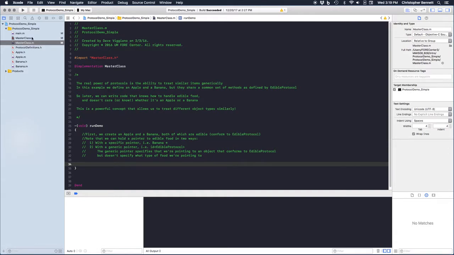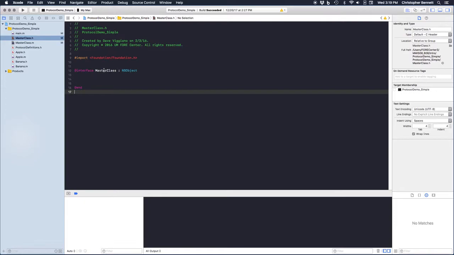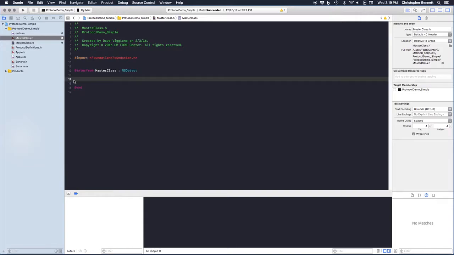So let's get started. We're going to have this master class here. Okay. So I create a new .h and .m file, and I'm going to define a class called MasterClass in my interface here in the header file. It'll just inherit from NSObject, so this will be just a plain Jane type class. So if we go over to the M file, well, actually, you know what we do want to include here? We're going to include an instance method called runDemo. And this is what we're going to launch.